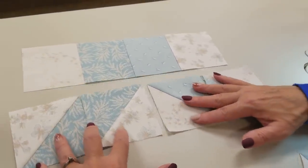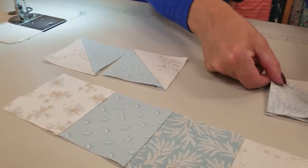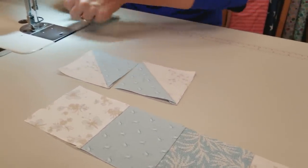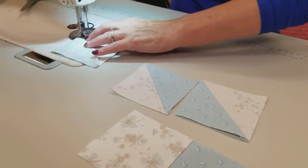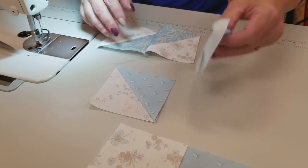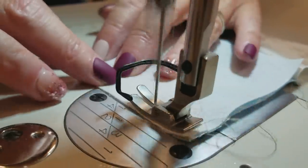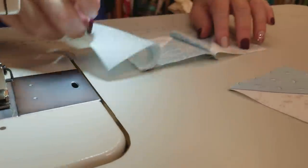So let's sew this into a row first. So I'm going to put these right sides together, stitch down here, just keep adding the pieces, and then that last piece.